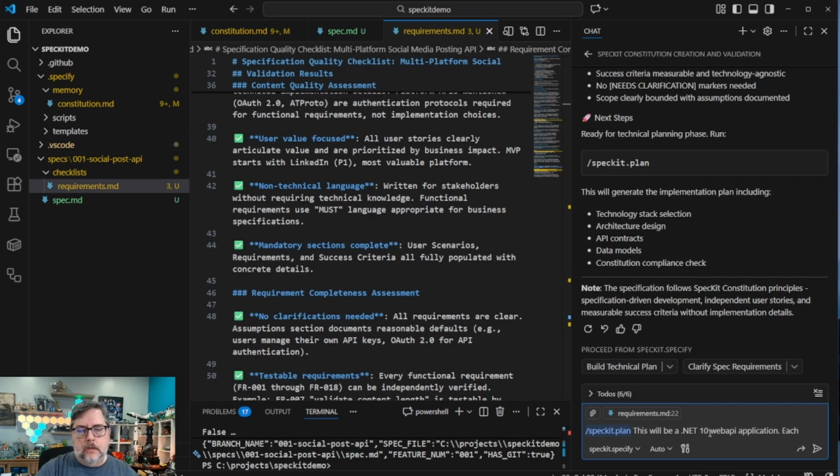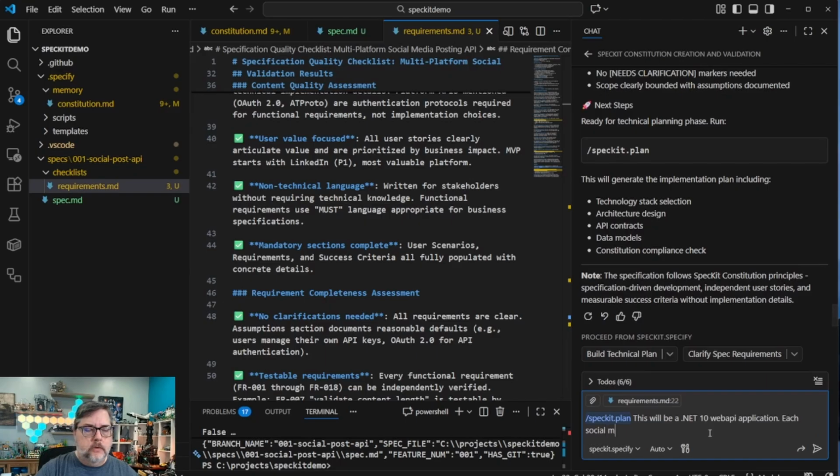Each social media application will exist in its own domain subfolder.